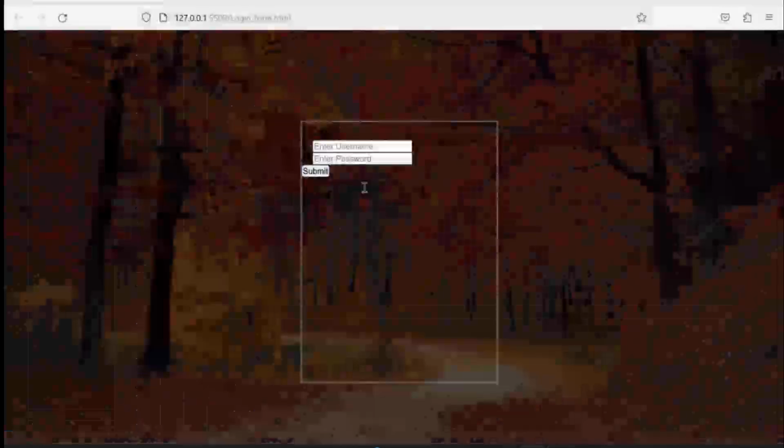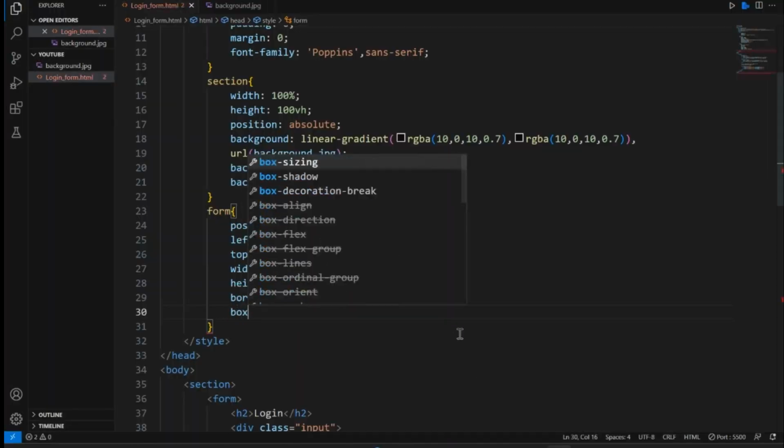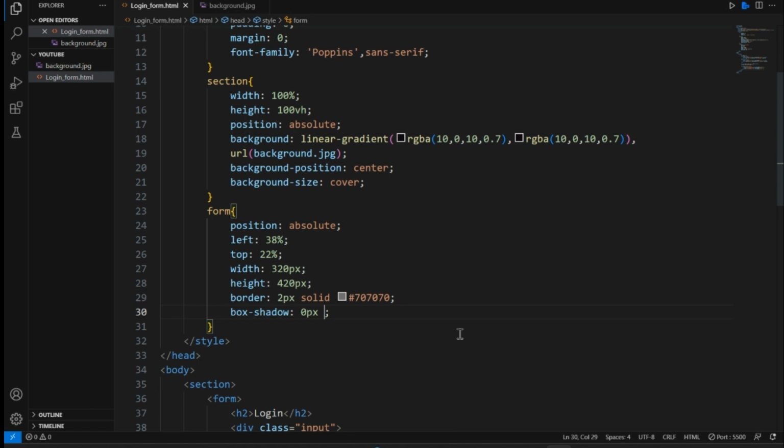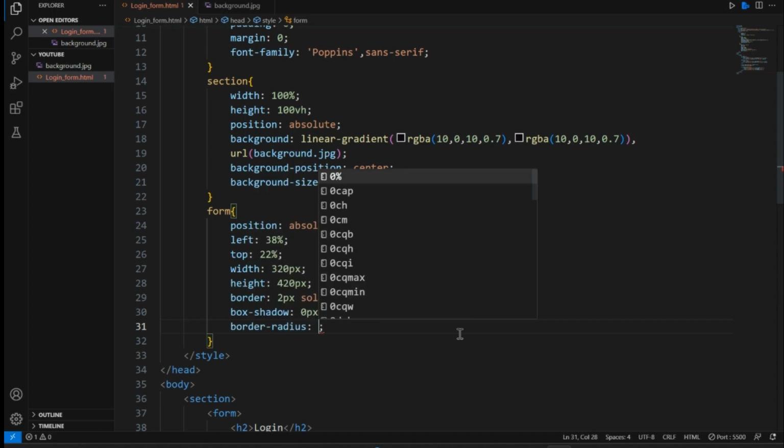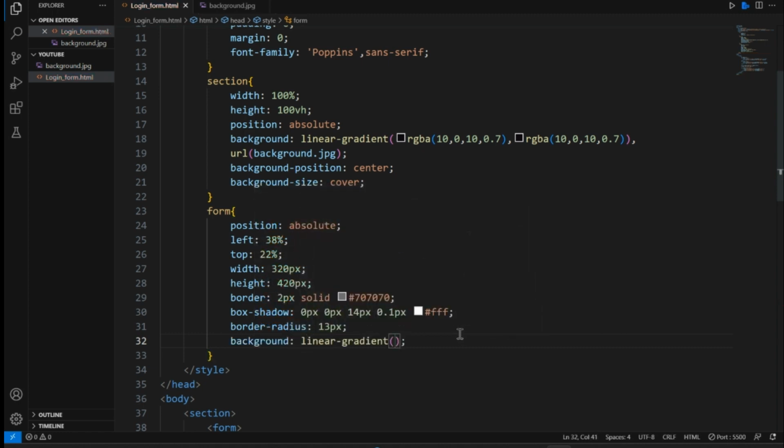Let's refresh the web page. You can see that one border around this form. Next, we will add a shadow in this form. It's box shadow 0 pixel, 0 pixel, 40 pixel, and 0.1 pixel, and color code, border radius 30 pixel and background linear gradient, in that RGBA, give the value 0.3.